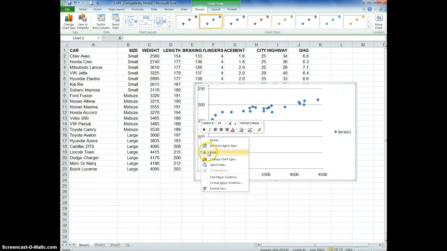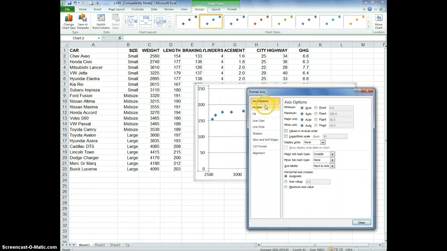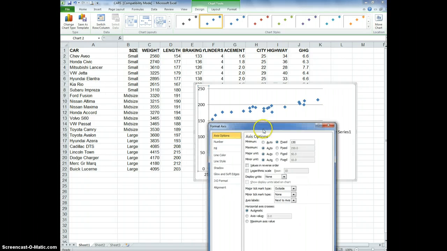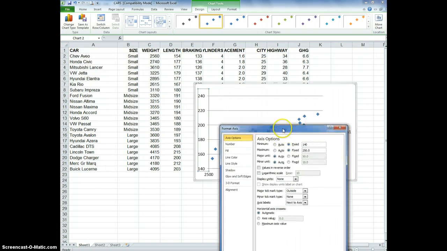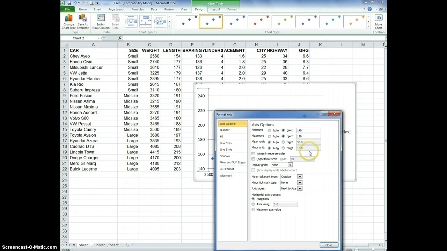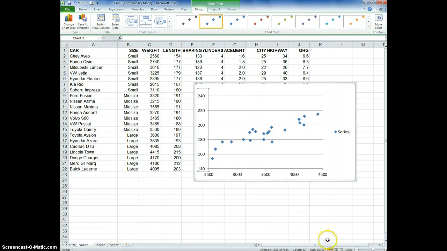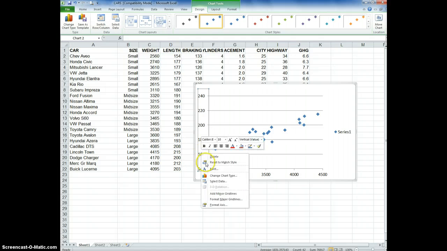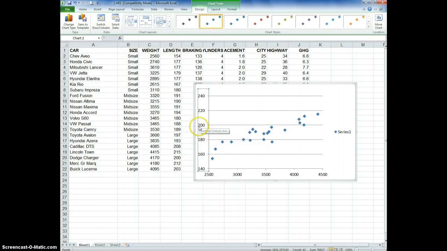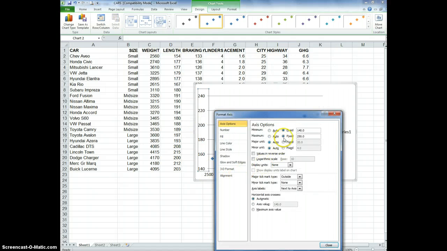If I want to do the y-axis, just to get a better picture of this, that's all this is for. So click on the axis, format the axis, and we fix the numbers to something like 140 to about 220. That looks pretty good. You've got to left click on it and then right click on it to format axis. So I wanted to go to 220.